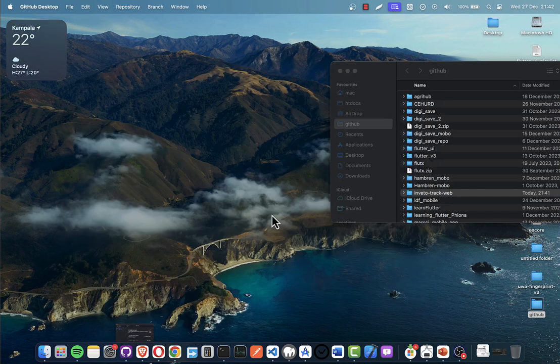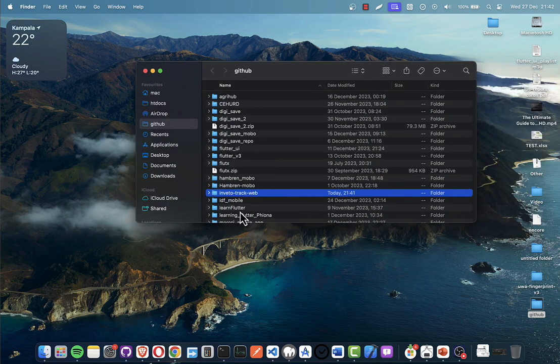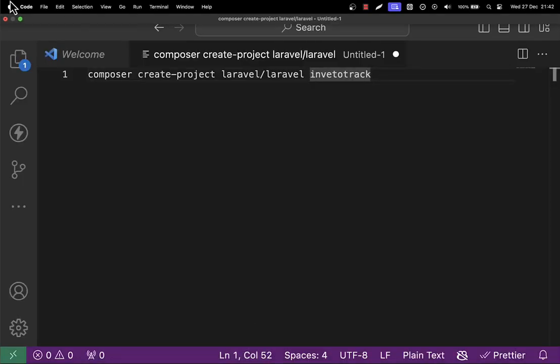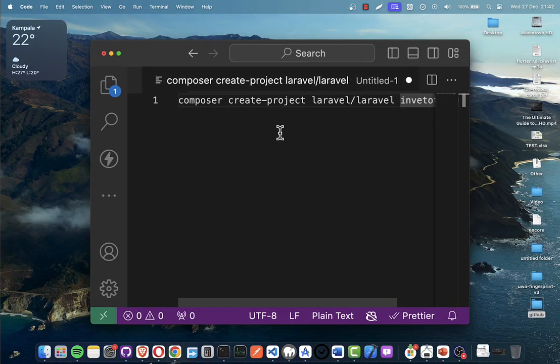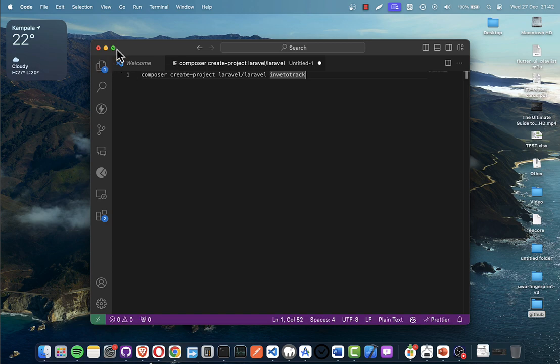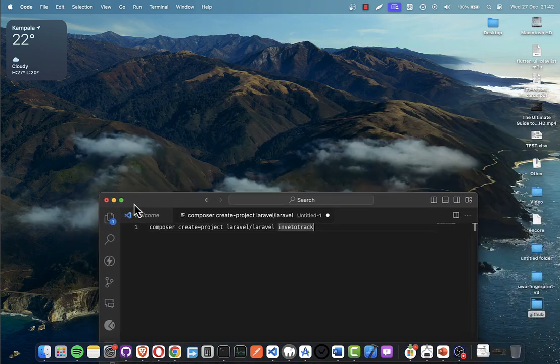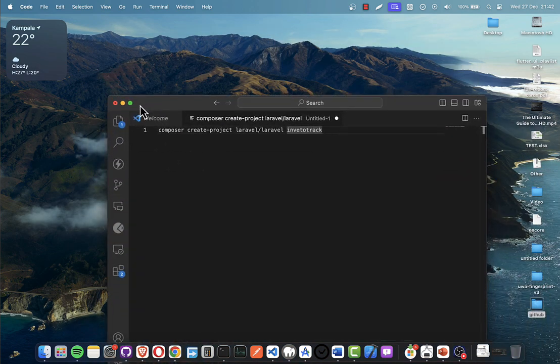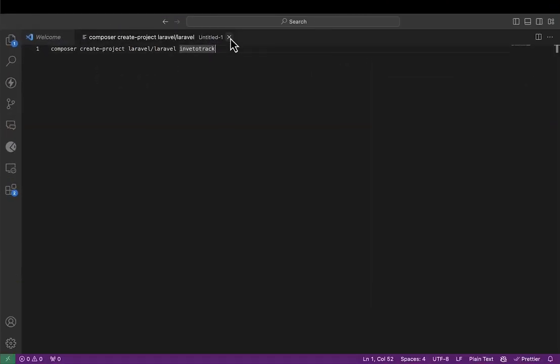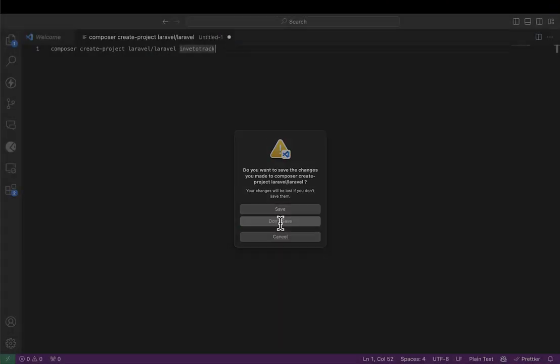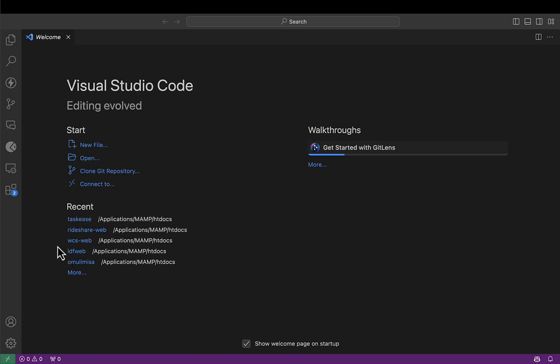To run our project, I'm going to open this particular folder in Visual Studio Code. So I'll go ahead and close all the folders that I have opened in Visual Studio Code. This is my Visual Studio Code. You can open your Visual Studio Code; I believe you know how to install it. This is a complete new Visual Studio Code window. So I'm going to open and add my project here.